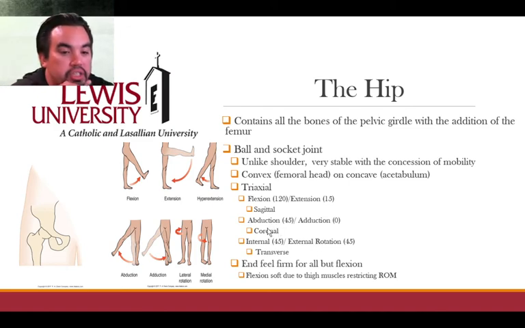With abduction, we have about 45 degrees. Anatomically, by the way, the hip and the shoulder are very similar, so you can almost think of it as that. Kind of pair those two together. Abduction, so moving away from the midline, away from the body, so right here, we're looking at about 45 degrees. So this angle here, 45 degrees. Then adduction would be technically 0 degrees. As you bring it to your body, your thighs usually hit, and then you start getting more knee motion there.